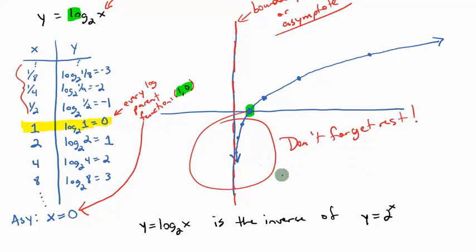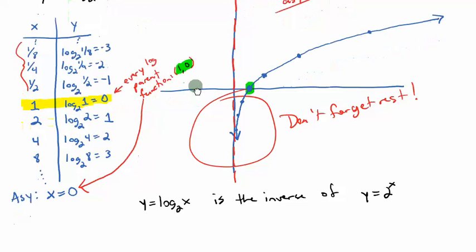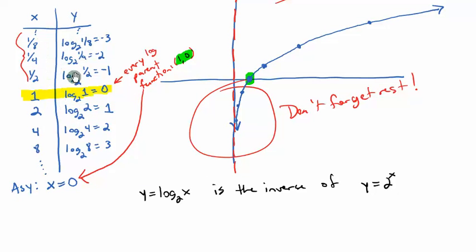If you look at the ordered pairs for y equals log base 2 of x, they're all exact reverses of the ordered pairs of y equals 2 to the x. So if you forget how to come up with these ordered pairs, make your ordered pairs for y equals 2 to the x, and then reverse them to get the ordered pairs for y equals log base 2 of x. Log base 2 and a base of 2 are inverses anyway, okay? So I just wanted to throw that out there.